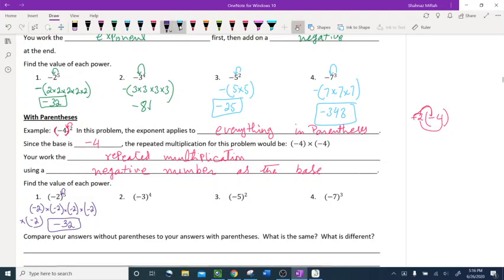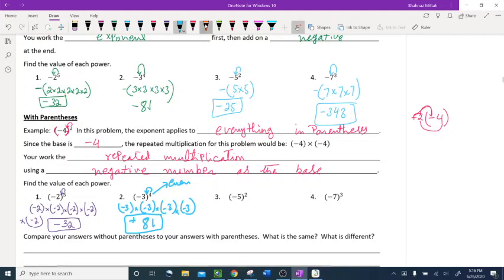This one, I know that 4 applies on the parentheses. So I have negative 3 times negative 3 times negative 3 times negative 3. Now pay attention, the exponent is even. This 4 is even. If it's even, I'm supposed to have a positive answer. Now multiply 3 times 3 times 3 times 3, it's going to give me 81. This is a quick, easier way, odd and even thing.